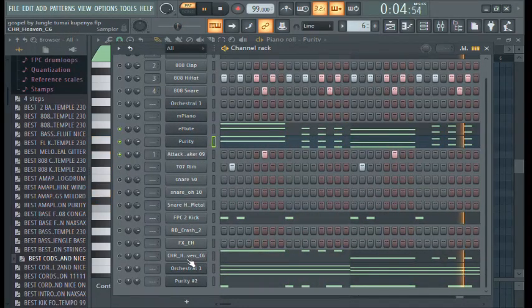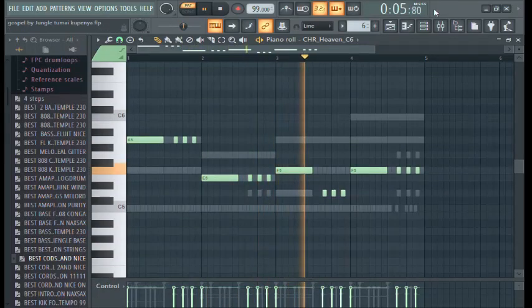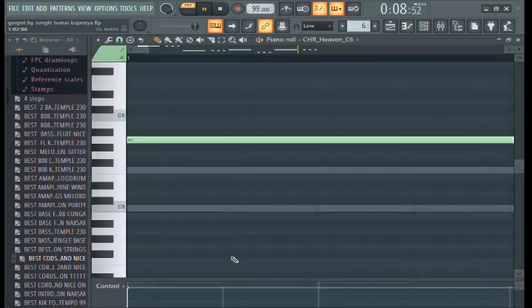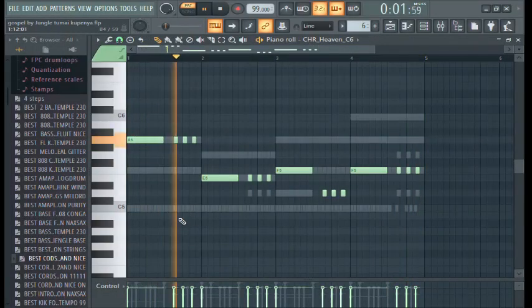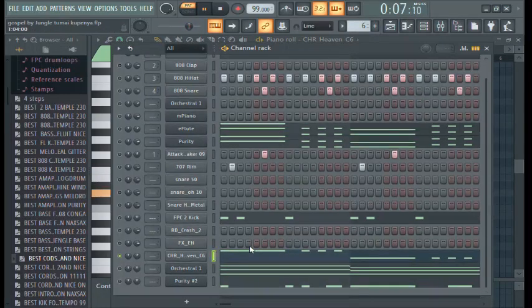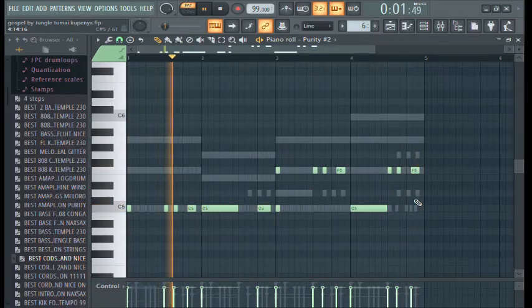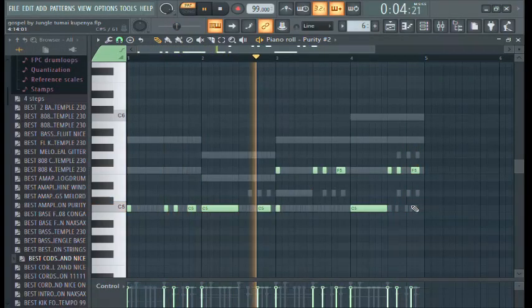Yes, I have the same thing I was talking about. The heavenly choir, but we changed the chords only. At that time it was down there, but now it's on top, guys. So this is a melody again. This is Purity again. So we have another Purity here. You see?